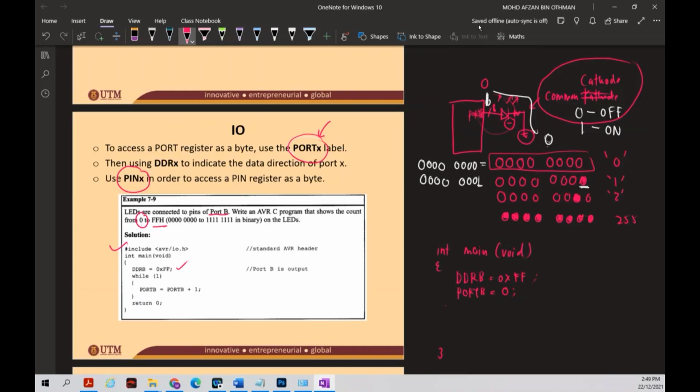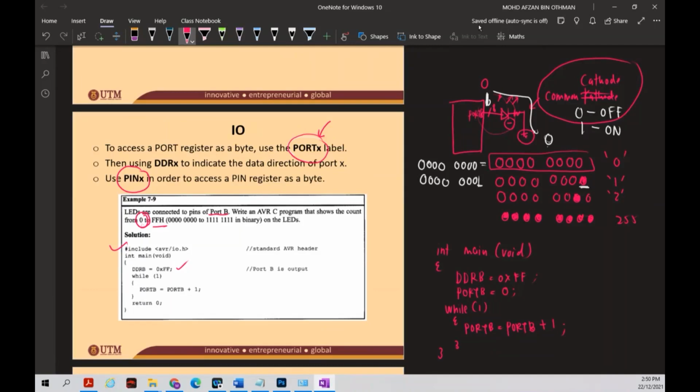Then after that, we have the while loop. Why a while loop? Because you're going to increase the value of port B by 1. Using a while loop, open curly bracket and close curly bracket, you can simply write PORTB equal to PORTB plus 1, because you're going to increase the number from 0 to FF by 1.